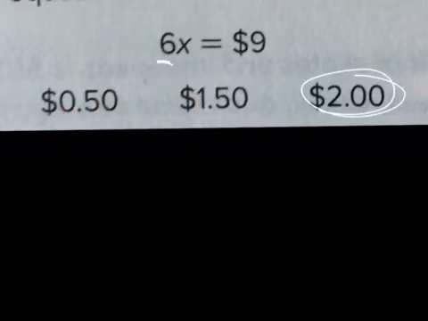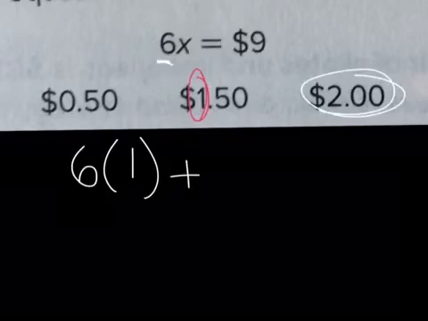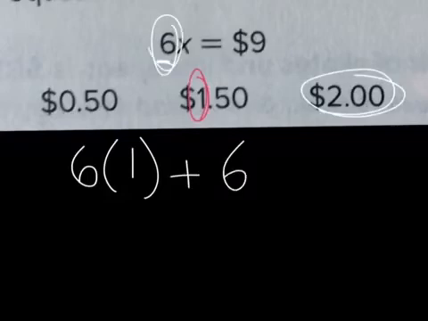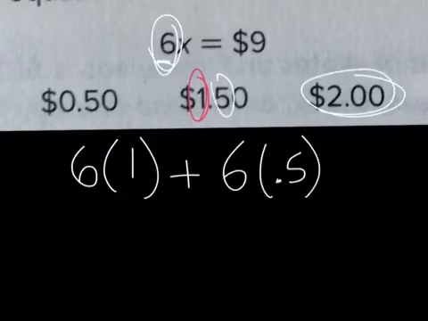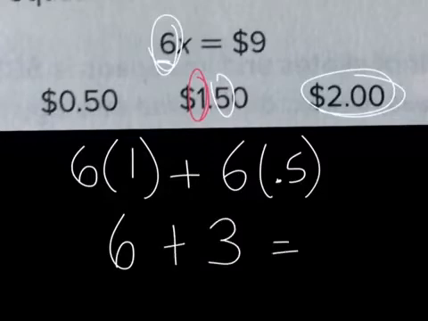But if you actually did it like this, where you do 6 times 1, okay, you're taking this 1 here, and you're separating this number. And you also take 6 again, your 6 here, right, times a half, times 0.5. Okay, here you will get 6 plus 6 times a half, which is half of 6, which is 3. And there's your 9. Okay?